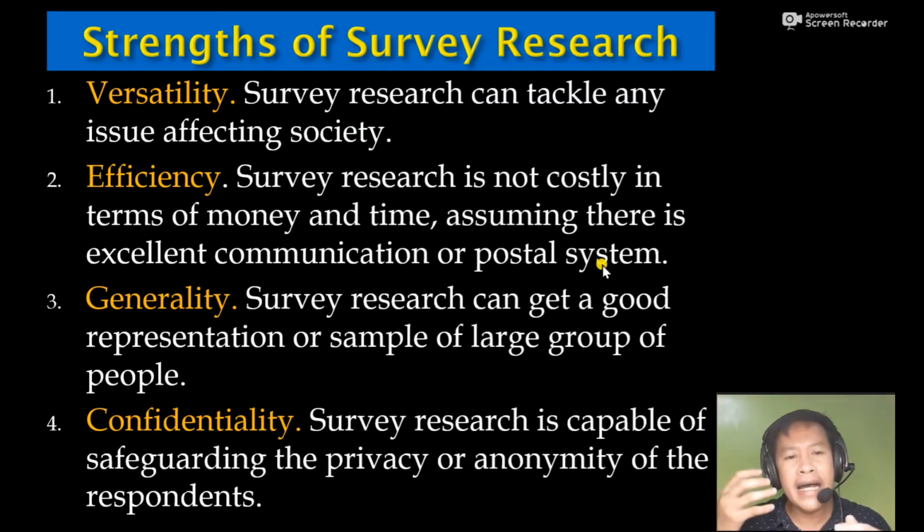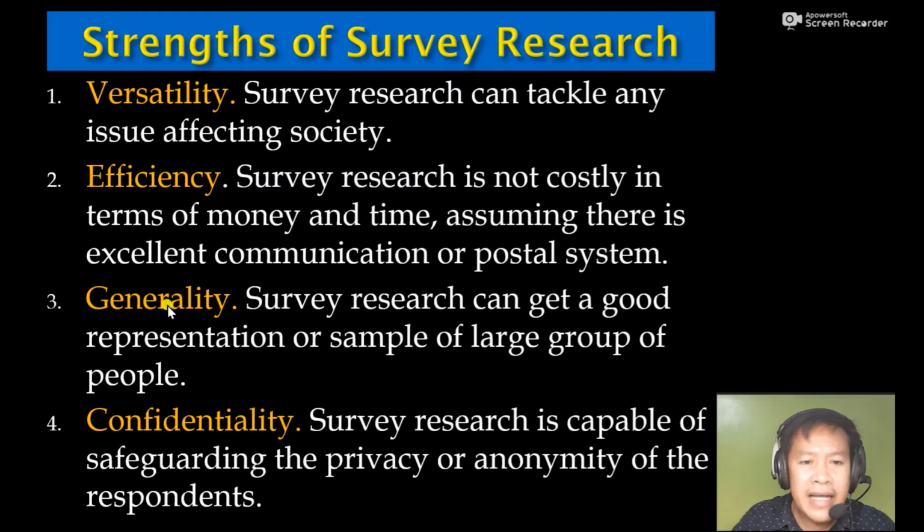Now, survey research is less expensive compared with that of the pure experimental research if there is excellent communication. But if there is no excellent communication because a researcher is lacking interpersonal relationship or social competence, he does not know how to approach people in a position, that survey research might be expensive. That is why, as a researcher, you must be good in dealing with people. You know who are the people who can help you, no? Okay, so that is the meaning of efficiency.